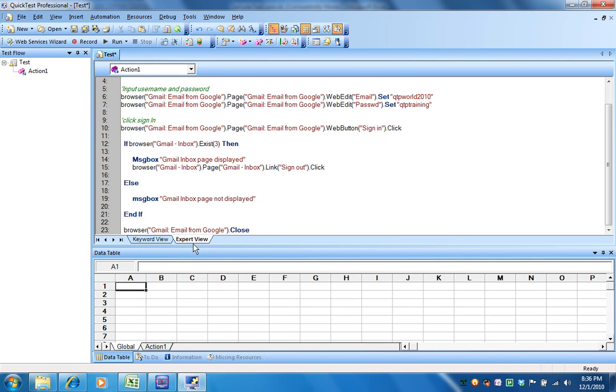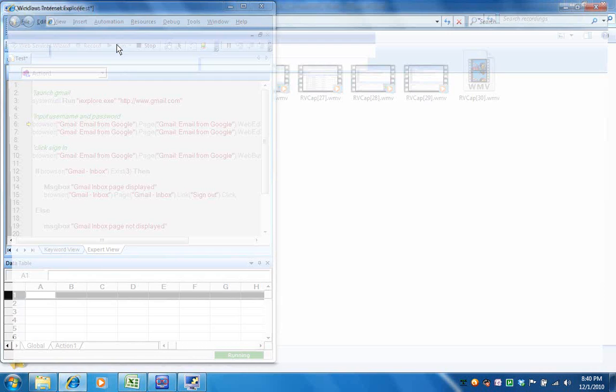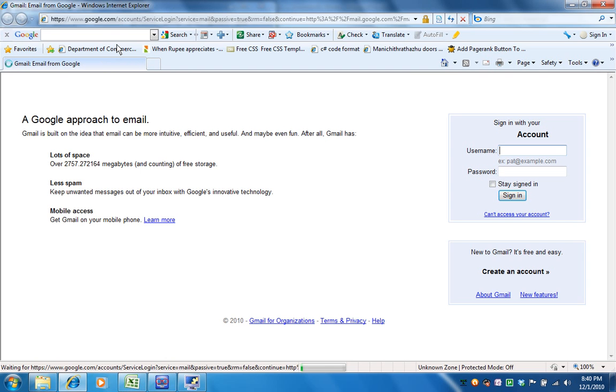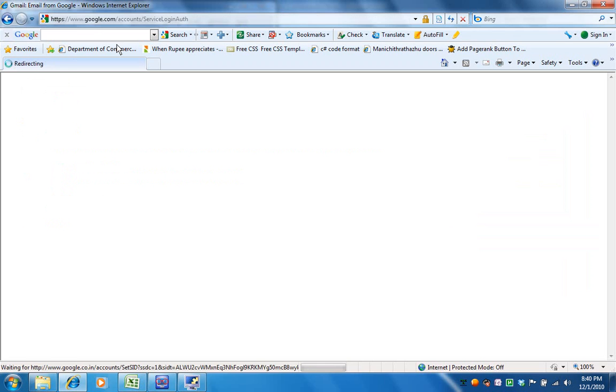So this is the script for the implementation of the first test case. So let's run this script. So this has now opened the browser. The Gmail has been launched. Now we have input the username password and clicked on the sign in button.